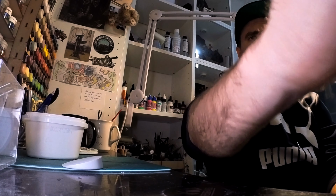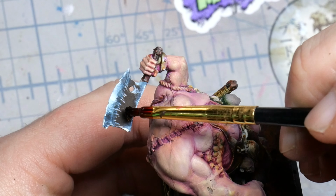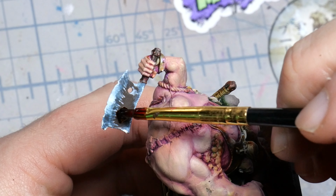Dirty Down Rust. I'll shake the living hell out of the bottle. I can't stress this enough. Shake it like your life depends on it, and then shake it some more. This will really make a huge difference if this works or not. I place it on top of the texture paint, dabbing the paint and letting it pool.